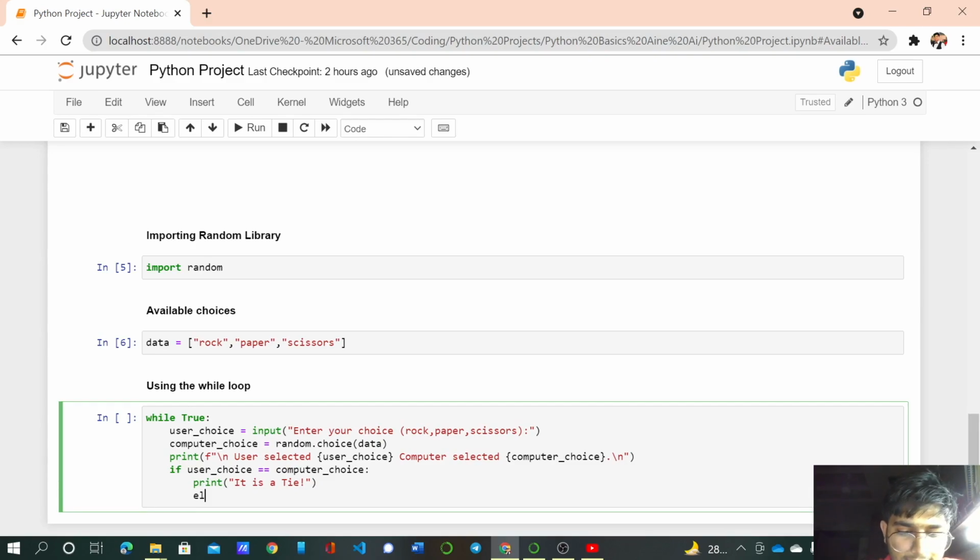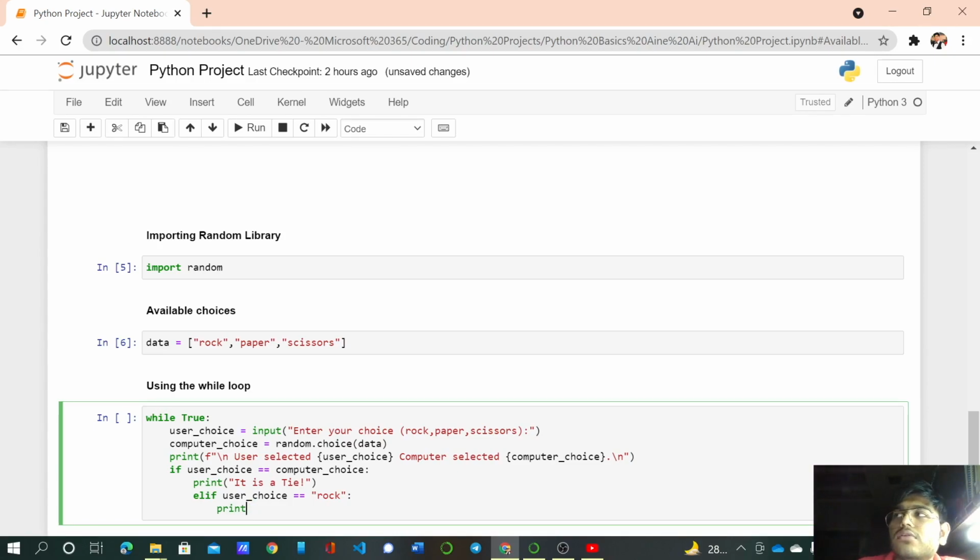Else, let's say else if user choice is equivalent to rock. Let's say if he selects rock, then print rock.